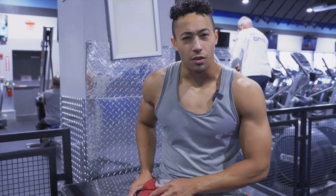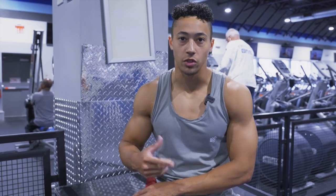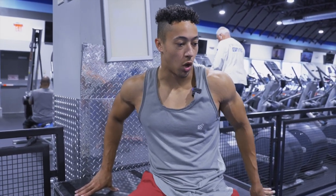Right side right now, like I said, right quad, very tight still. The IT band is tight, especially after doing three dunk sessions last week, just taking it easy, and that's why really only doing the left leg right now.